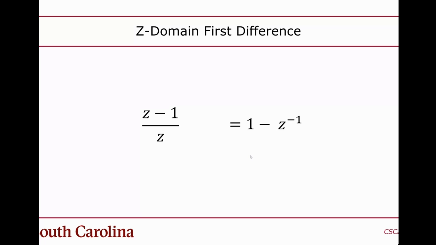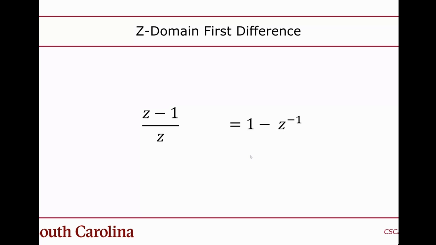What does this mean? Well, actually, it's kind of neat because it turns out that z minus 1 is representing the last sample, the previous sample. And 1, or z to the 0th power, is the current sample. That makes a lot of sense when you think about it, because that's really all we need to know with the derivative: the value of the current sample minus the value of the previous sample to get the difference, the change, the first difference, which is the difference between the two most recent samples.